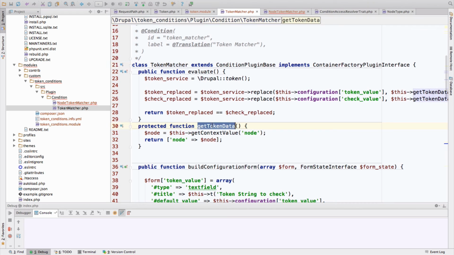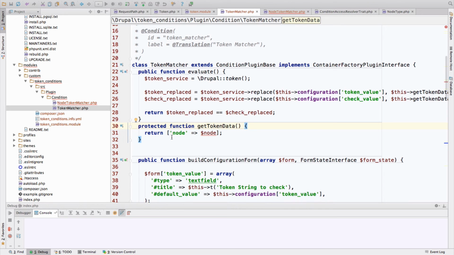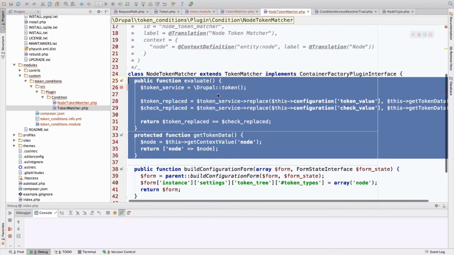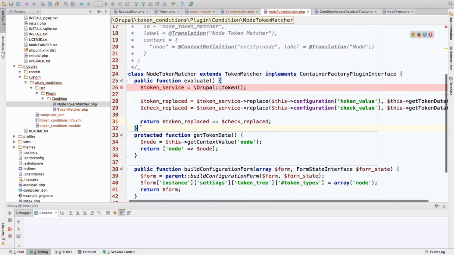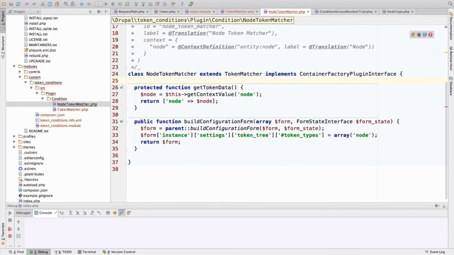But for the get token data in the base class, we don't have any token data to send it. So let's just return an empty array. So in any case, for the token matcher, we actually don't need the evaluate function anymore. We just need the get token data function.